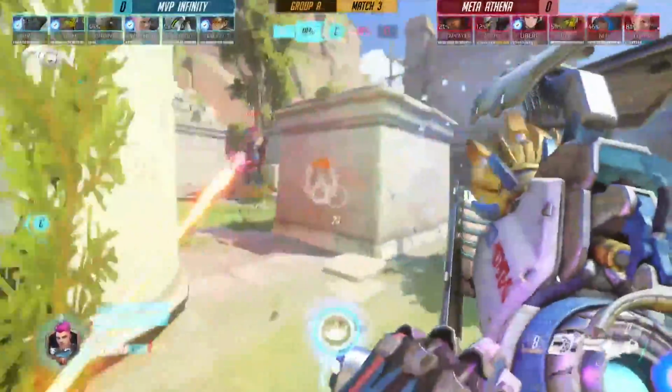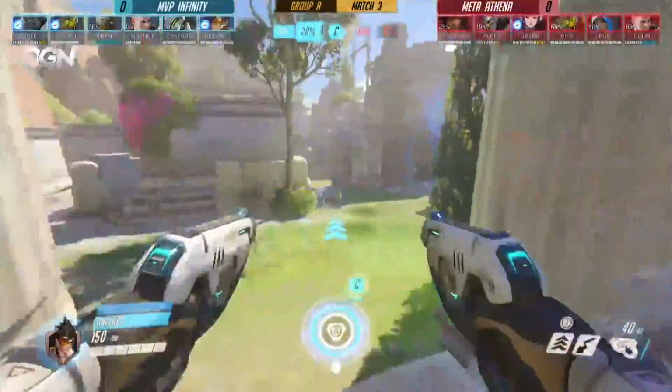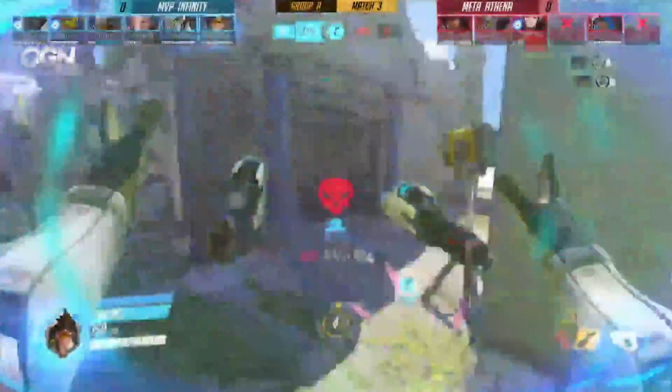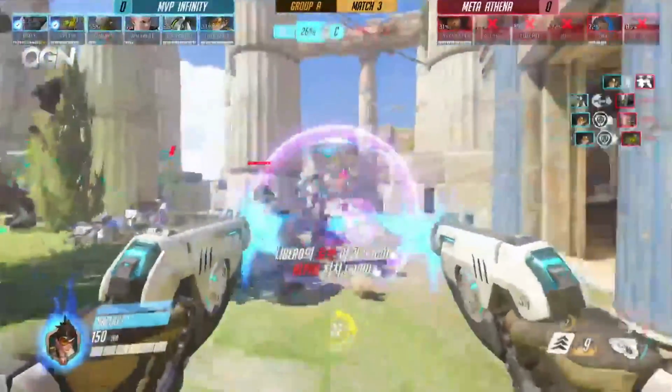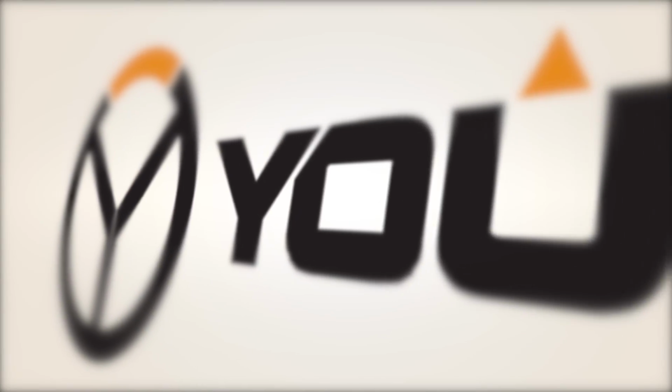Basically back from 100% here to a possible win. Here we go. Oh, Graviton Surge again comes in. They're going to go for the big bang, and what are they going to get? 2 for 1 pack right off the bat, and you got a lot of other members really low. Easy Bro picks up 1, and that's a pretty decimating team fight for MVP Infinity.